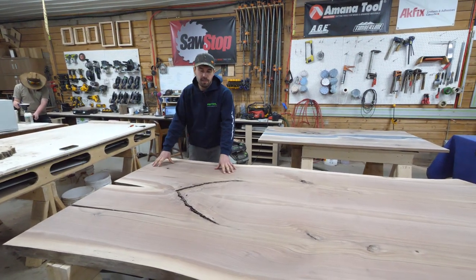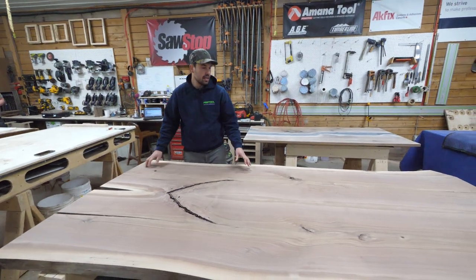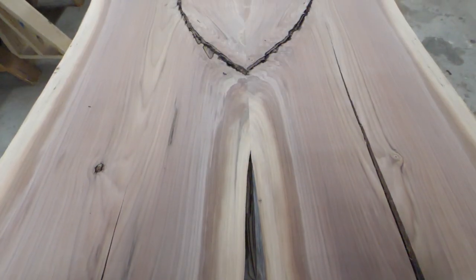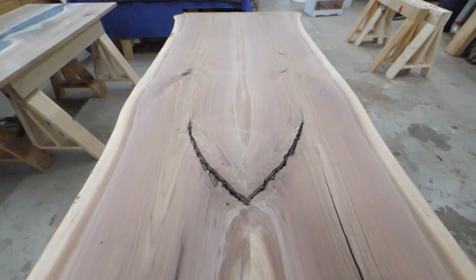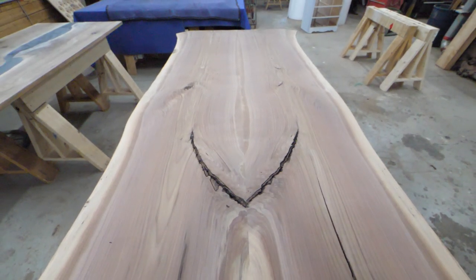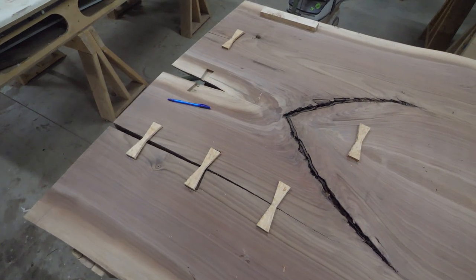Hey guys, we're back in the shop. We're at the UK table. That's what we're kind of naming it right now. As you can see, it's looking pretty clean. We've wide belted it. We're at the stage now where throughout the week, we're going to be doing something we don't do a lot of, and that's adding bow ties to the top surface.